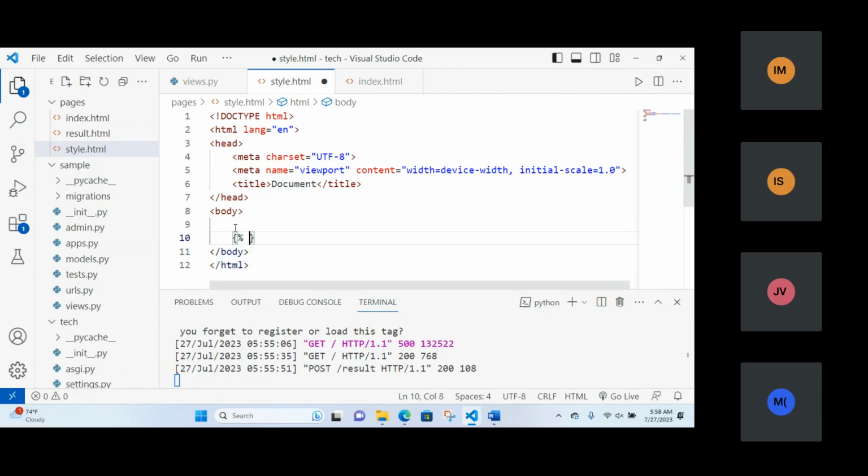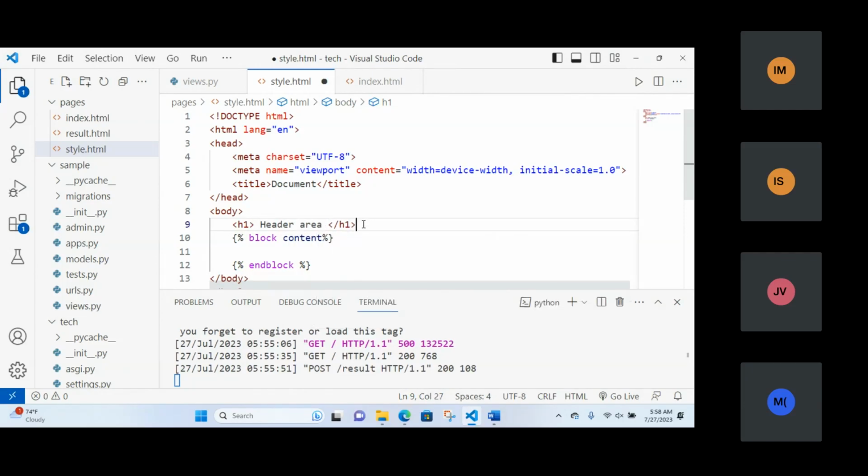So here you have to mention one command called block content, and then you have to write where you want to end that block, so here I'm writing end block. Whatever content you want to display as header and footer: here I'm writing one h1, and I'm going to write header area.